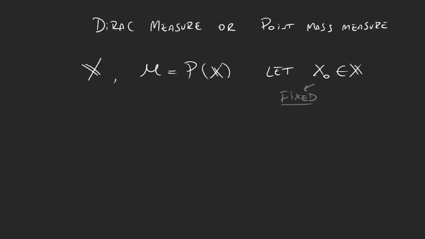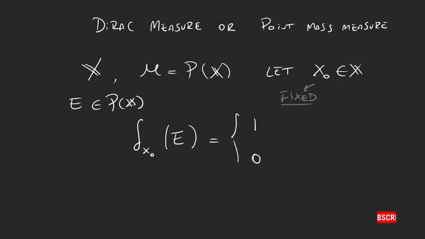And then we define the measure, and instead of μ, the usual letter is delta. It's usually delta with a subindex x₀. Delta of any set E, so we have any set E in our sigma algebra or in parts of X, Dirac measure of this set E will be 1 or 0, depending on if this set E has our element x₀ or not. So it's going to be 1 if x₀ is an element of the set and 0 if it's not.